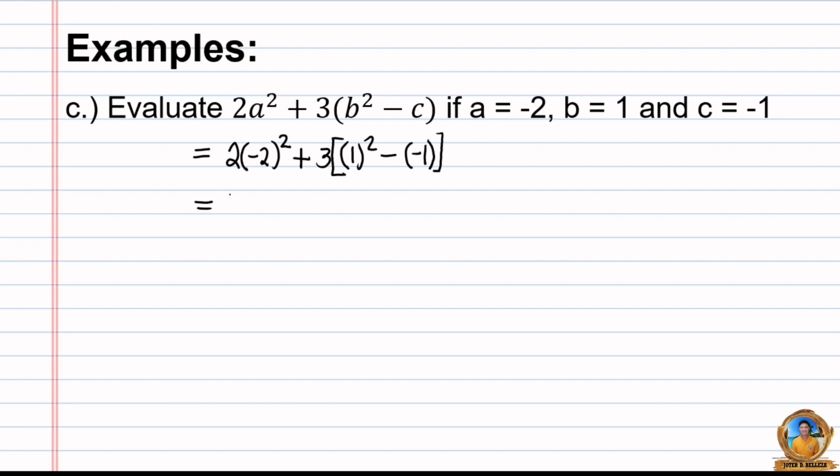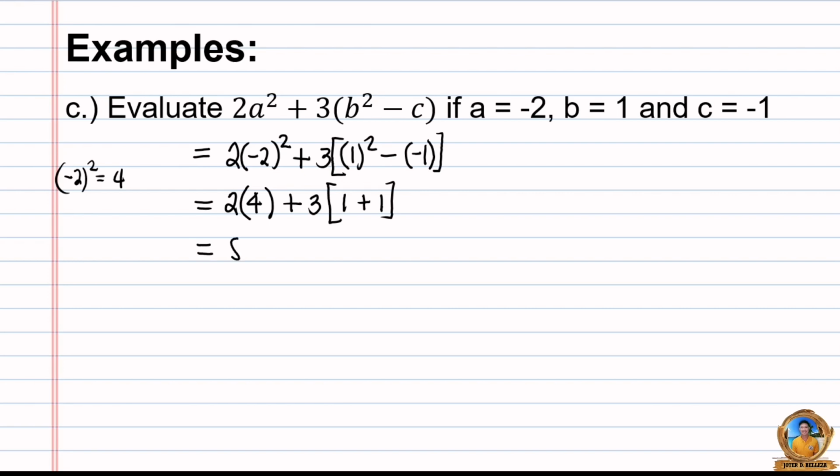Again, pwede tayo mag-start dito, and that's 2. Kopyahin si 2 times, no? Again, alam naman na natin na ang quantity of negative 2 squared is equal to positive 4. So, pwede natin i-simplify ito as positive 4. Diba? Plus, we have 3. Kopyahin si 3. No? So, we have 1 squared is 1. And 1 times, negative times negative is positive. And then that becomes positive 1. So, we can now move on to the next step.